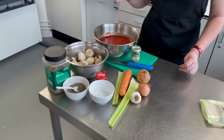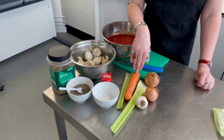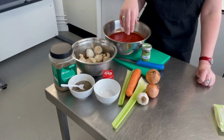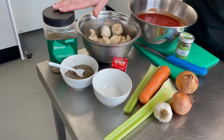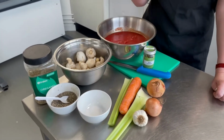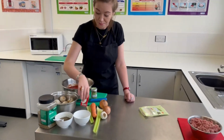Then you will need half a punnet of mushrooms, a carrot, 2 sticks of celery, 2 cloves of garlic, 2 onions, and then to season you can add some oregano and some bay leaves. And then we also need for the sauce tomatoes, so 2 tins of tomatoes, and I'm going to use 2 oxo cubes beef just to add a little bit of extra flavour to that.